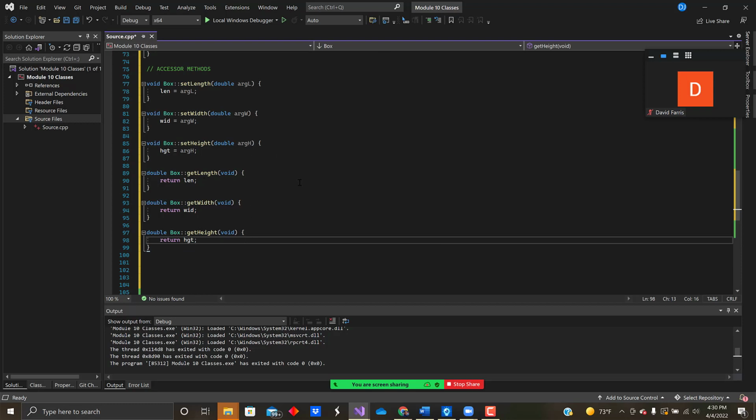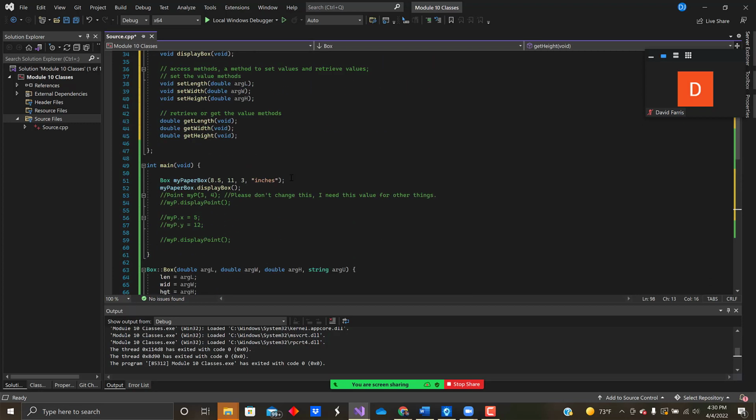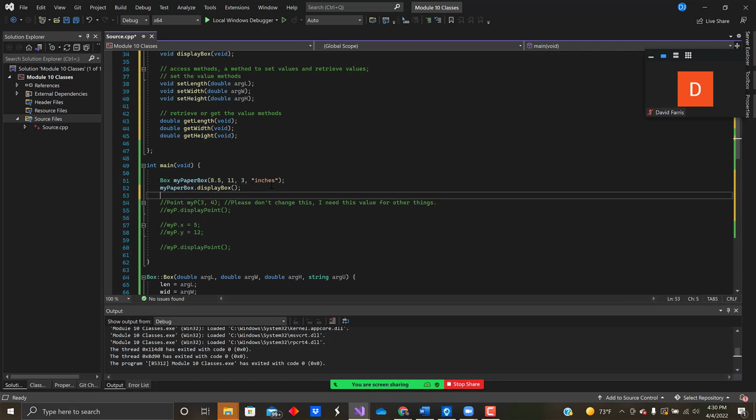So what this allows me to do is I've got my box, and now not only can I set it, I can allow changes. I can say my paper box. I will change the length, but I got to do it with set length. I want to change it. I don't want it 8.5 by 11.